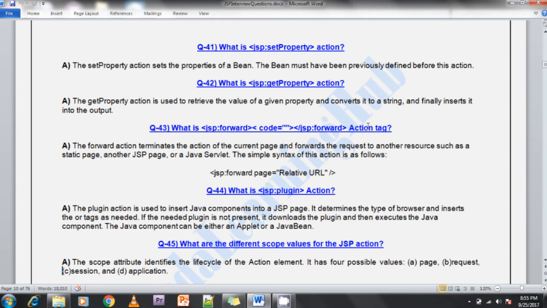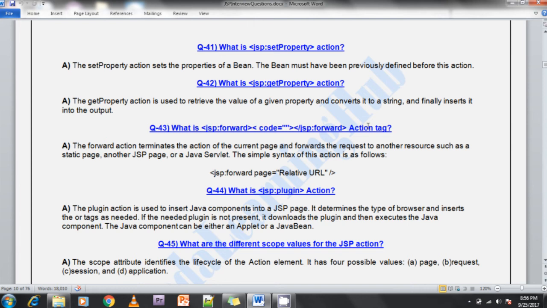After that, you are setting the value by using the setProperty action tag. Now we are using getProperty to retrieve the values from that particular bean. These are the three tags you can use with Java standard beans.